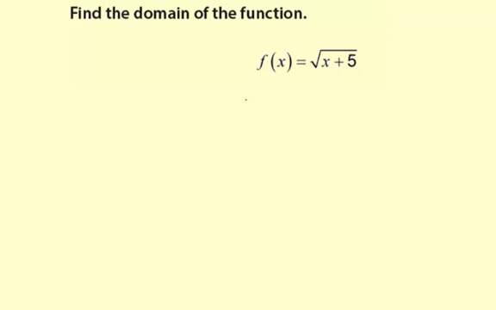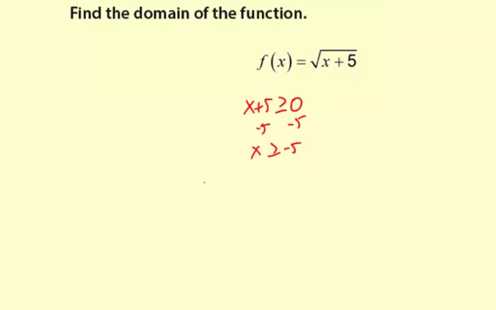So what I like to do is I like to say x plus 5 has to be greater than or equal to 0. That means inside the radical is going to be non-negative, which is really correct. And then to figure out the domain, subtract 5 in this case, and you're going to get x is greater than or equal to negative 5. Okay, so that's how you say the domain informally.